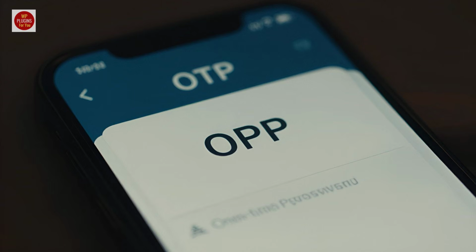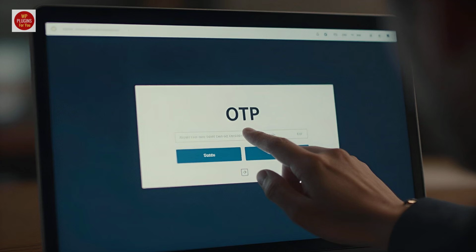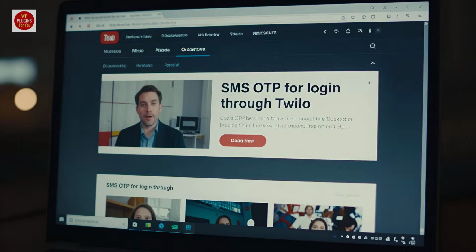Now, this plugin also lets only verified persons access the site once registration is over. The registered person will have to input the OTP received in the registered mail or phone every time access is given. If you want to know how to set up SMS OTP for login through Twilio, watch our exclusive video on this.